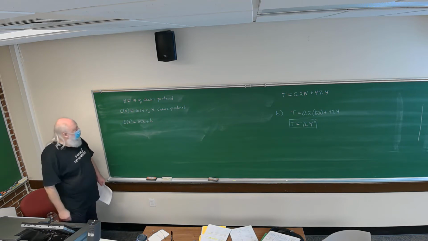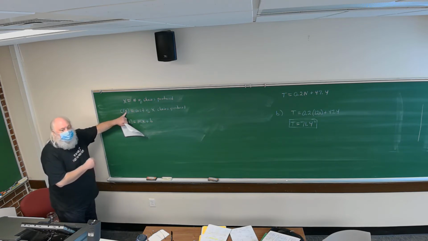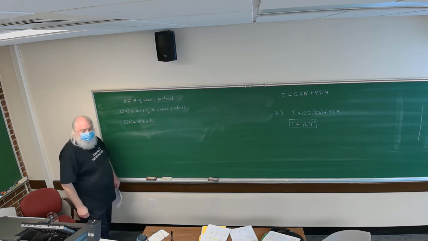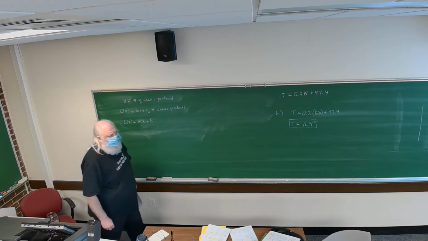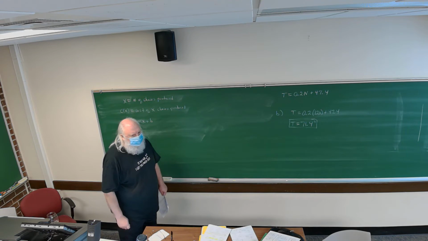Yes, ma'am? How do you determine which one is independent and dependent? Like when setting up... Well, independent is what goes into the function. Dependent is what comes out. But like, making x1, x2, and y1 and y2, how do you determine which one to put in for the actual coordinates? Like how do you know which value, like the chairs produced or the cost, is x or y? Yeah, that's a very good question, right? Because you can get it backwards, right?